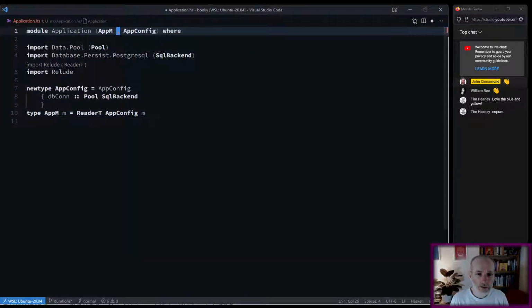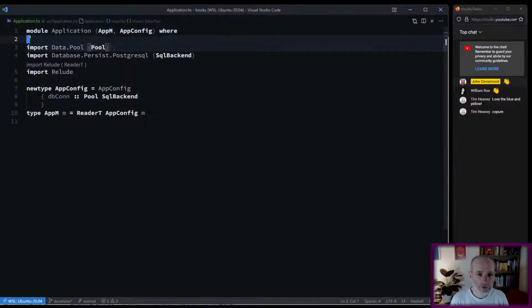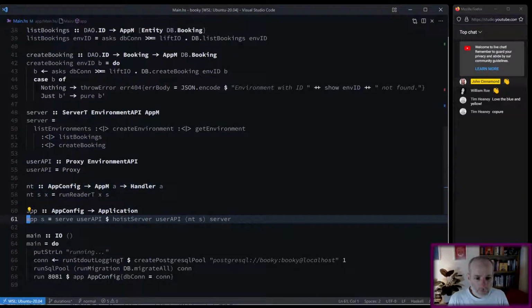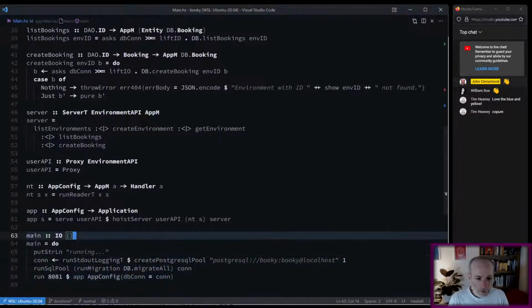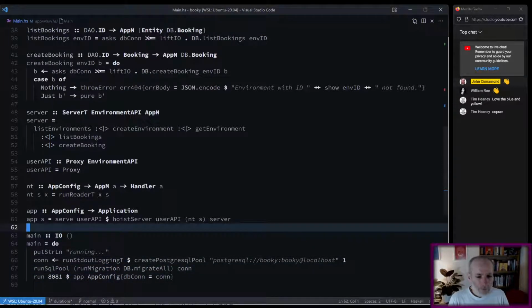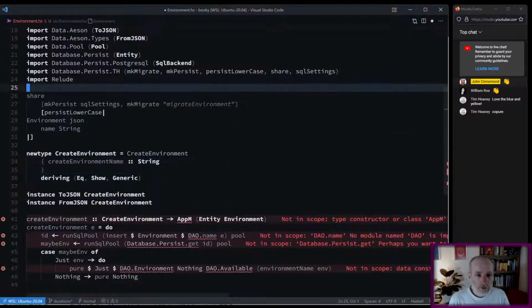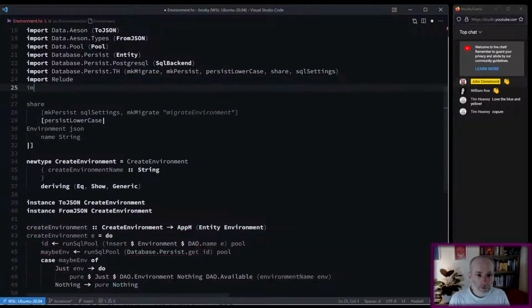I don't think I need that. It hasn't got a whole bunch of constructors. In main, where do we create the config? Here. That should be okay, I think that's okay. So we go back to here. Can we import application?